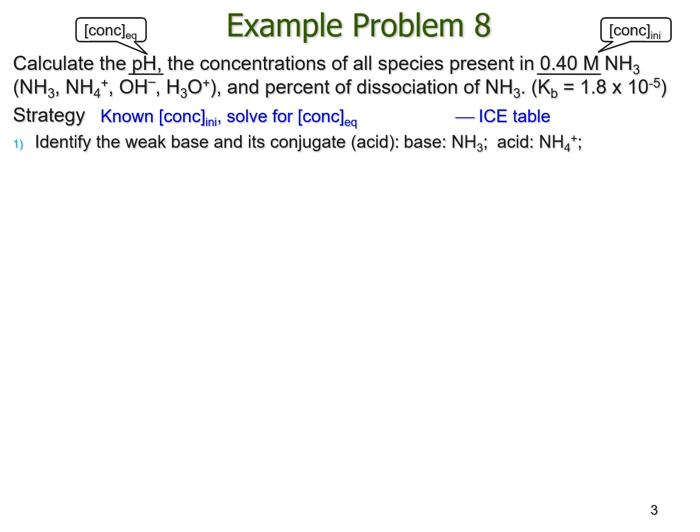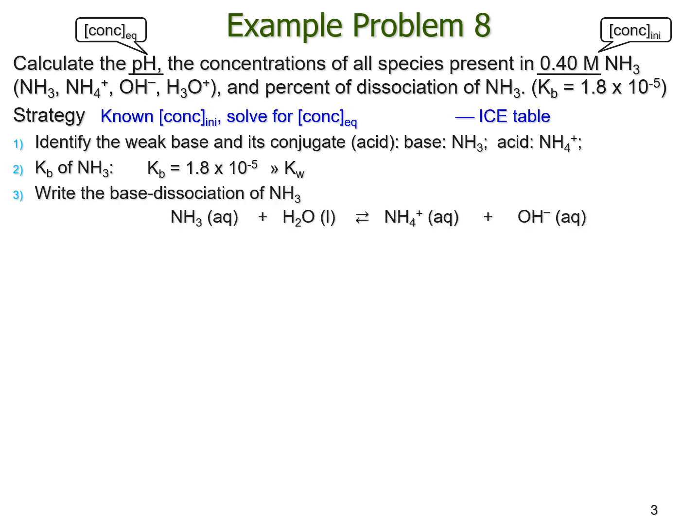the second step is compare Ka against Kw. Same thing, we compare Kb against Kw to determine which base, because remember water is also a base, right? So which base provides the most OH minus? Okay, since Kb is much greater than Kw, we understand ammonia dominates in producing OH minus.